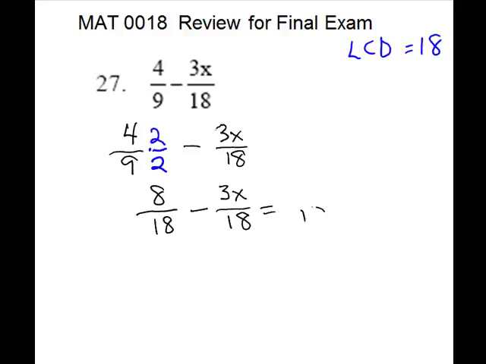Keep it, put it in your answer, and combine the numerators. You have to be careful because they're not like terms. One has x, one does not. All you can do is write them on the same line. You're not able to reduce here the 8 and 18 even though they have a common factor of 2 because of the minus sign in between the terms on the numerator. It would have to be a product to take off a part.